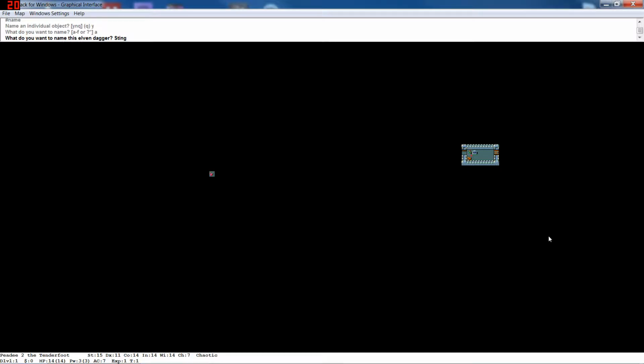This is a gravestone. It says rest in peace on it. There's an up staircase here. If you go up the up staircase, you go to level 0, and you lose the game because you did not find the Amulet of Yendor. So don't go up on the first level.